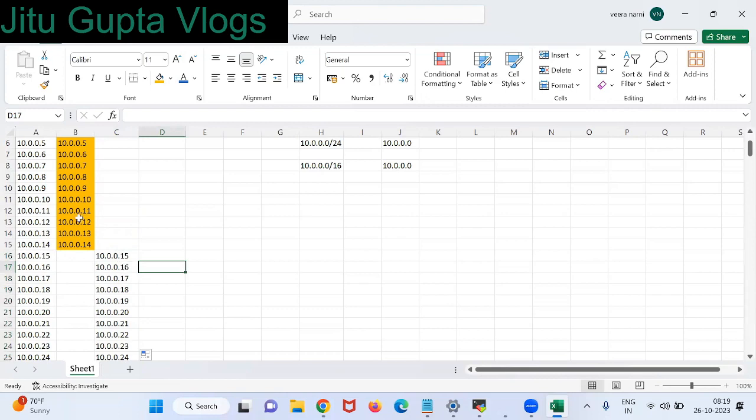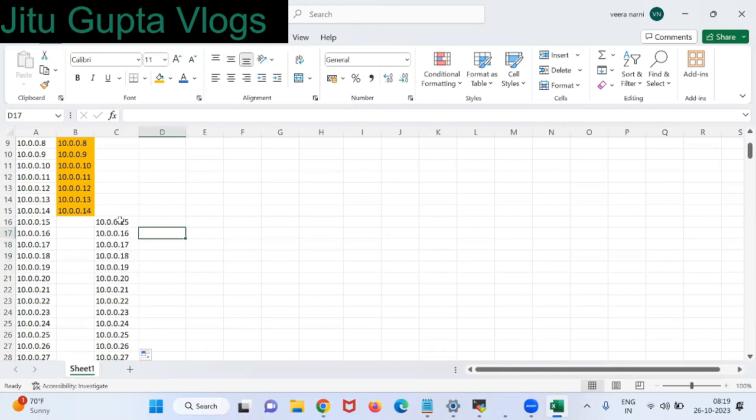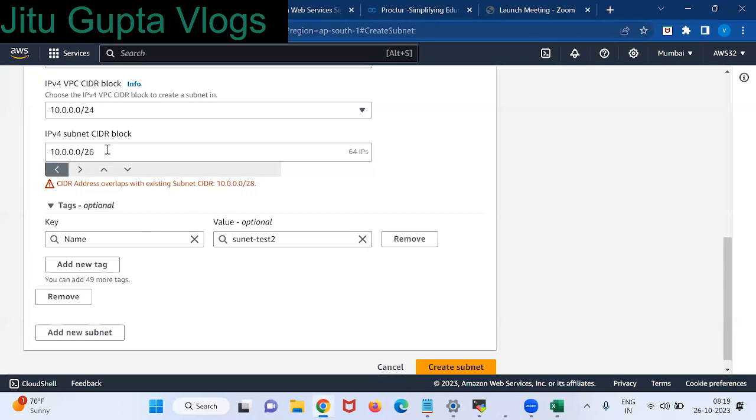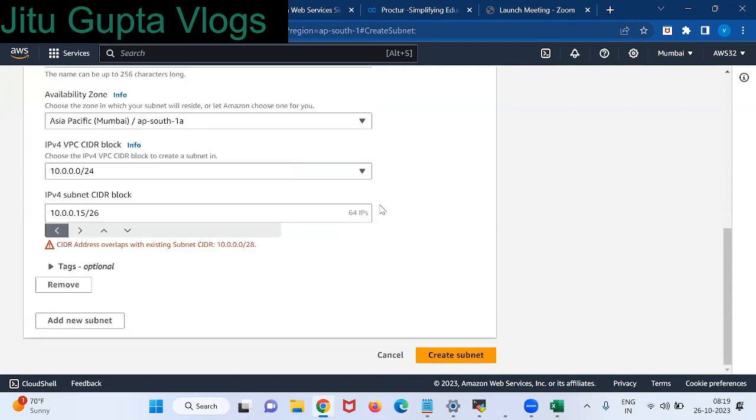No, right? The first subnet uses its IPs only here, but the second subnet starts from 10.0.0.16. There is no conflict, right? So how can I give the number here now? 16, 26. Will it work now?